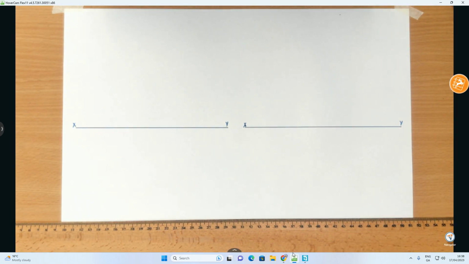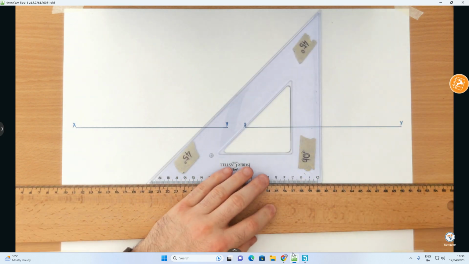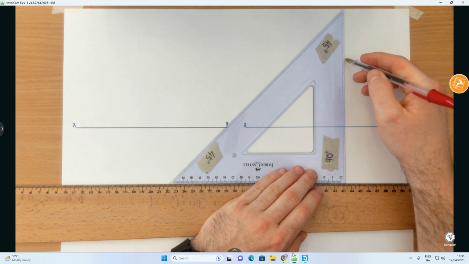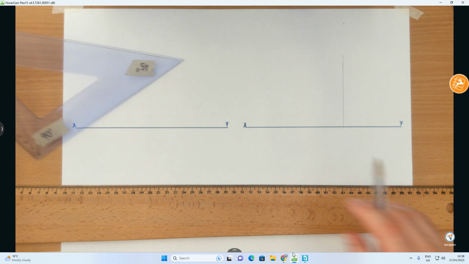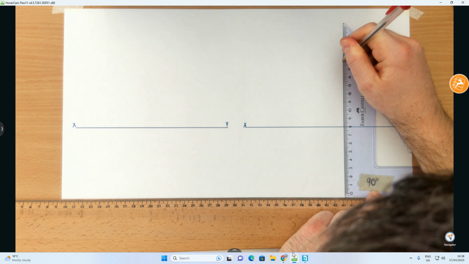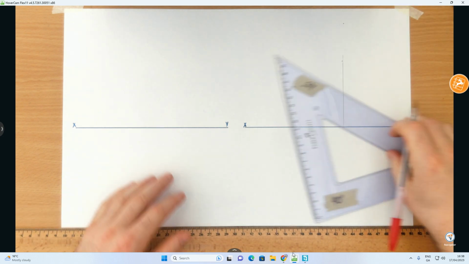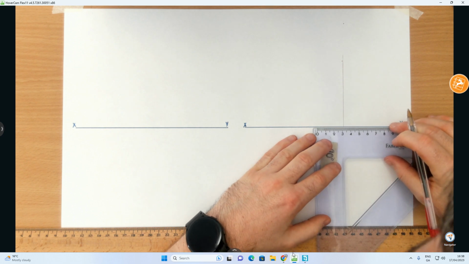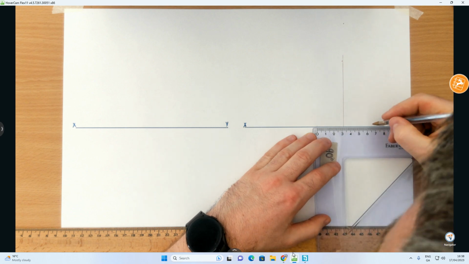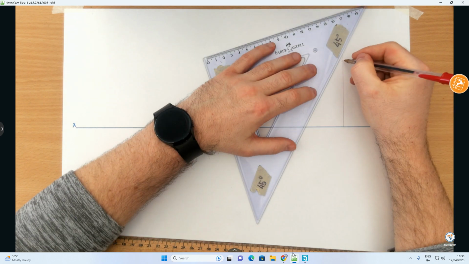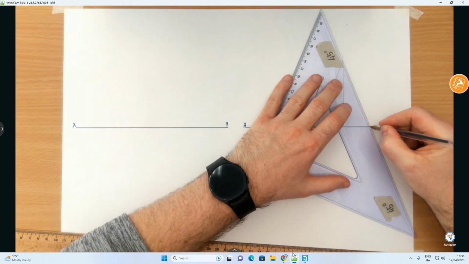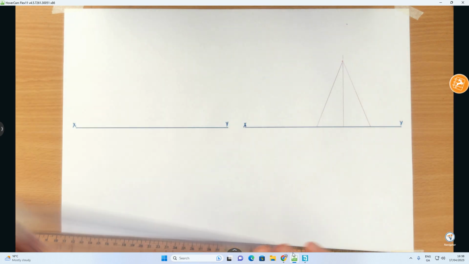Using our set square, we're going to draw a cone up here at a height of 80 millimeters. So draw a vertical line, and on that line I'm going to measure 80 millimeters, from 8 up to 16, so that's 80 millimeters. Then from the apex, I'm going to measure 32 millimeters to the left, and 32 millimeters to the right, and then connect those up. From the apex, connect to there, and to here. Okay, we've drawn our cone there.